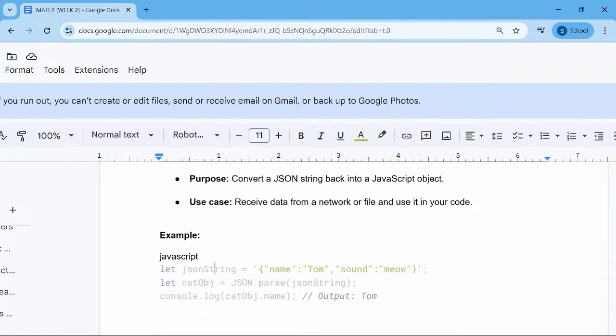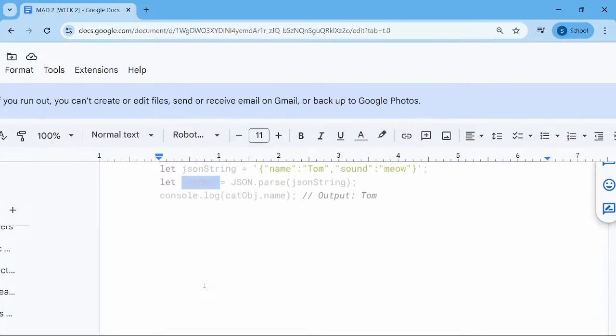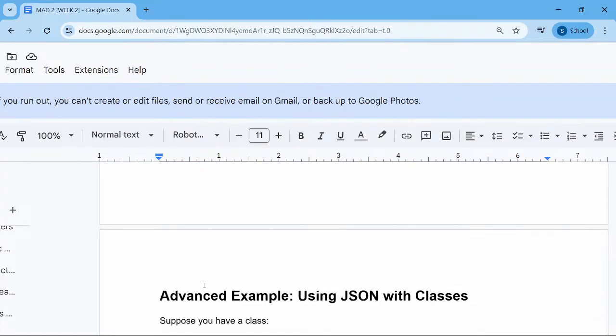If we run parse on this JSON string, what we'll get is Tom when we are calling the name in this cat object, which has already been converted into JS format.